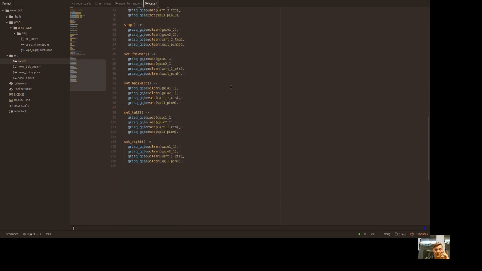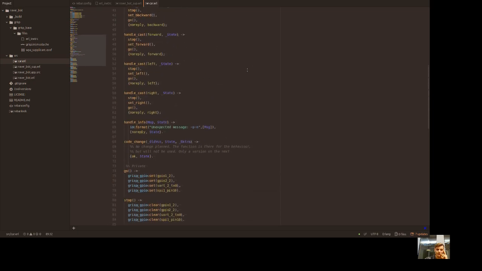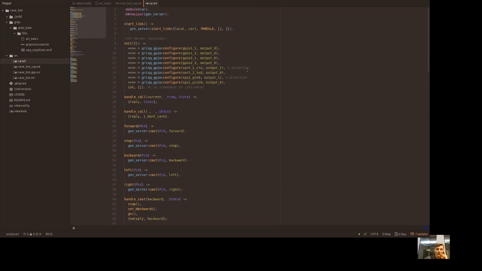So we can avoid some sort of unnecessary confusion there. Good. Now, what have we done? We have done the init command, the start link command.